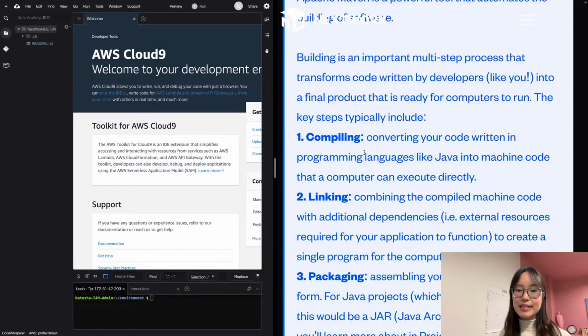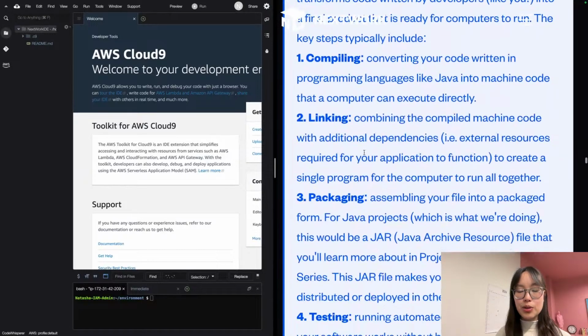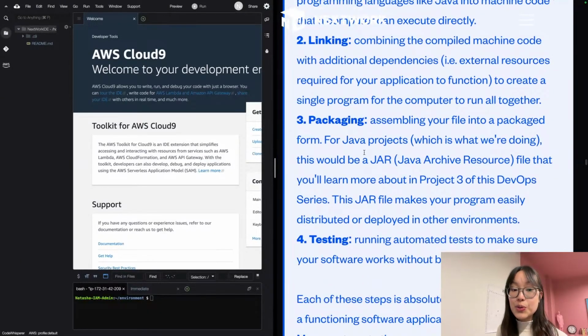Now, the key steps in building typically include: 1, compiling, so actually converting that code into machine code. 2, linking. This means combining that compiled machine code with additional dependencies to create a single program that the computer will run all together.